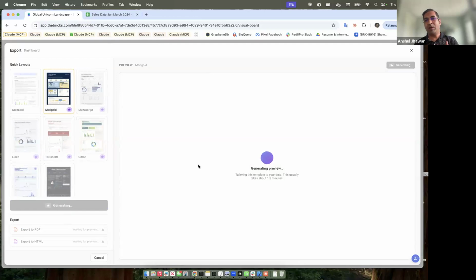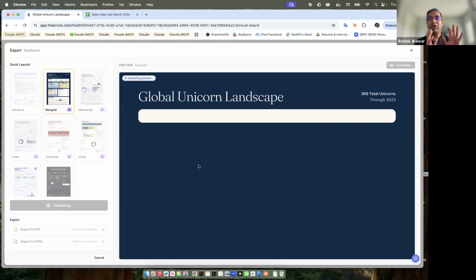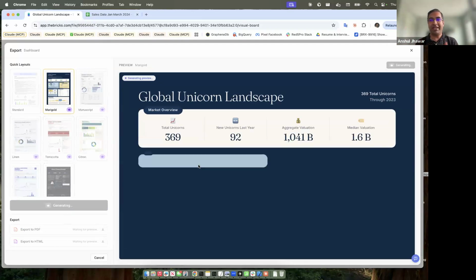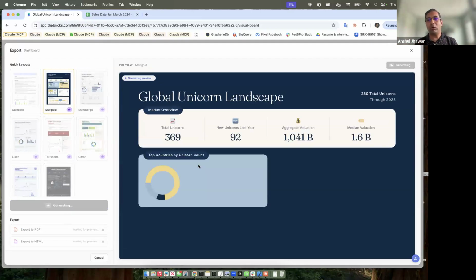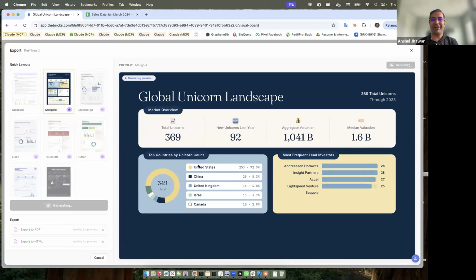And now AI will again, we are not modifying any of your data. You have already finalized how your dashboard or report should look. Here we are just taking that data and making it visually appealing, making sure the layout is looking good. We use better fonts and better design principles, and we are constantly working to release as many templates as we can. Do let us know if you require any specific templates. We can definitely try to work on those as well.